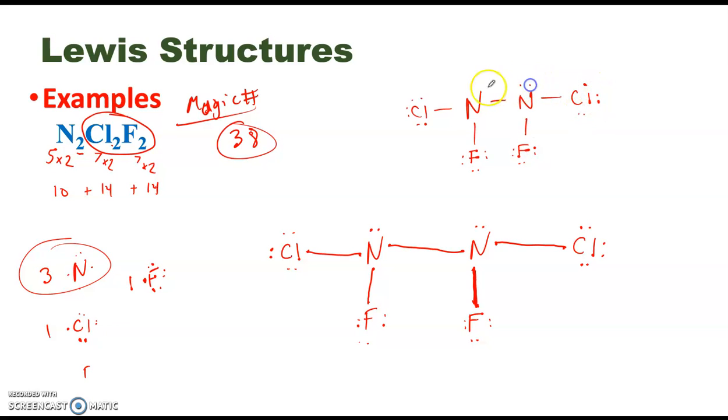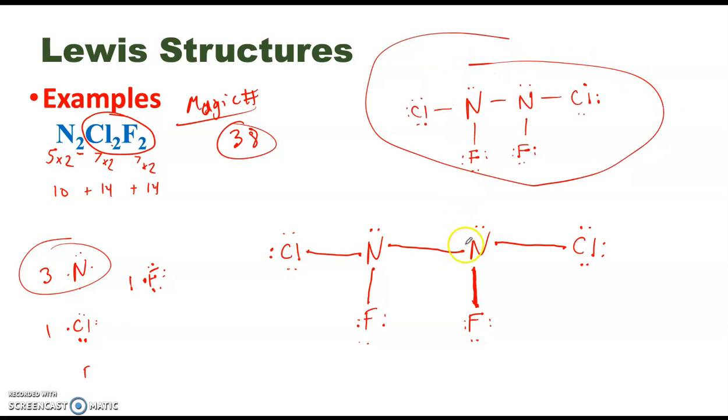Oh, I almost forgot the nitrogen. The common double dots, people forget the nitrogen double dots and the oxygen double dots more often than any other element I've found. So this would be my final answer. I double check, count the atoms or the electrons, do they add up to 38?